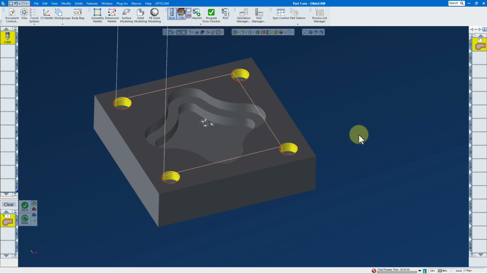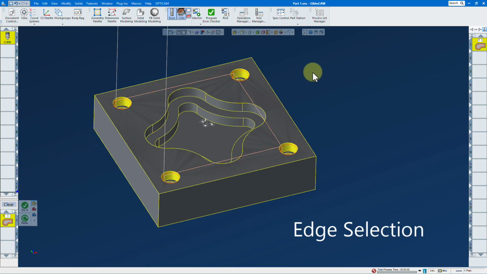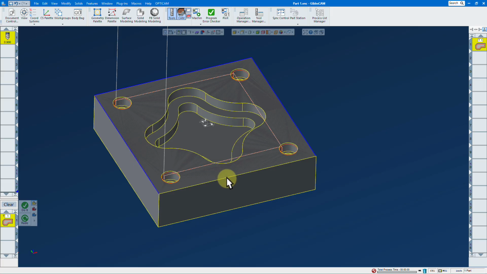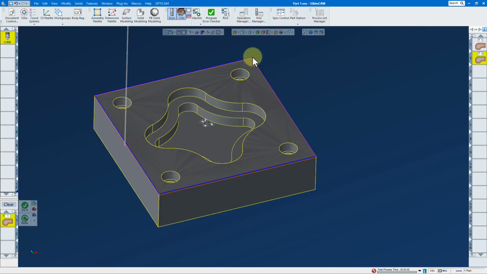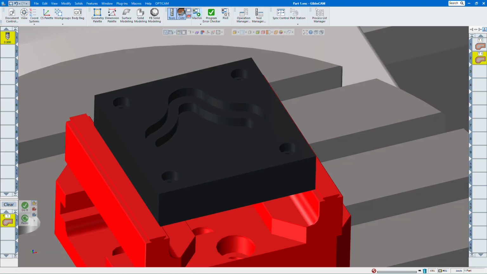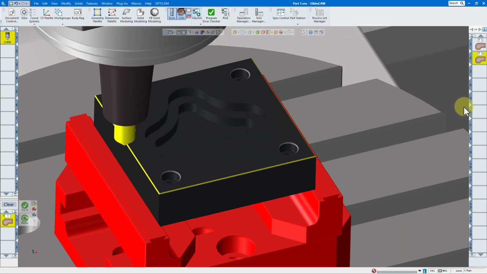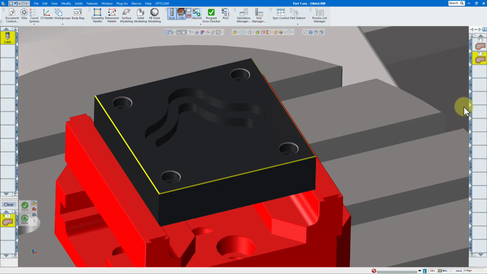Okay. Now, the next way we can do this is we're going to turn on the edges. So as you can see, we can do faces or edges. Okay. So you can use a face selection or edge selection to generate the tool path that you need. We'll render this, and you'll see that it's going to come in and chamfer. Again, this is a very simple part, but it's very common. Okay? Quick and easy. This will save a lot of hours of bench hand deburring.